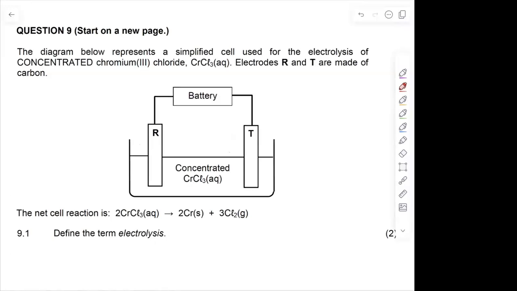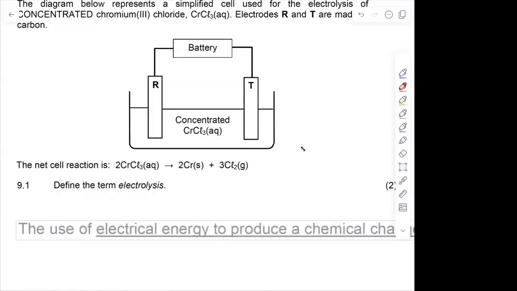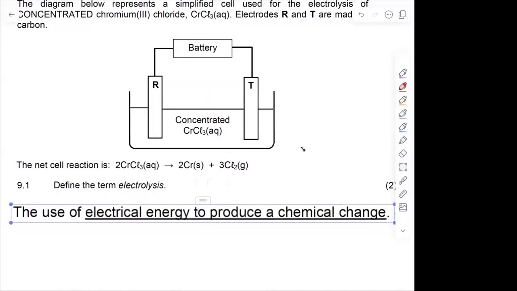So we did this one a little bit earlier on, and it's quite a simple one. Electrolysis is the use of electricity to produce a chemical change. It's that simple. I'll quickly just paste the answer so I don't have to waste time writing it. Okay, there's our answer. Electrolysis is the use of electricity to produce chemical change. And this is one of those definitions where you can't get 1 mark. You either get 2 marks or you get nothing in this case, but it's an easy one. Guys, definitions are easy ways to get our marks.